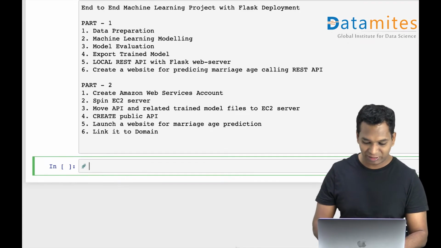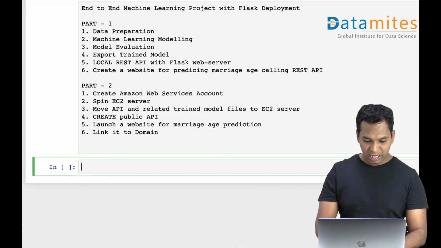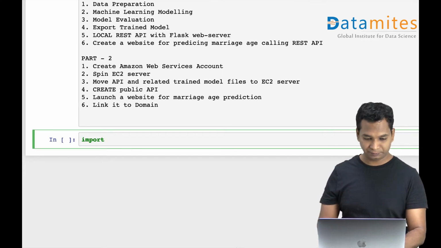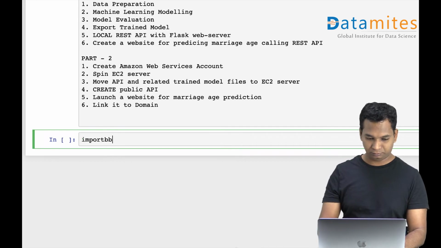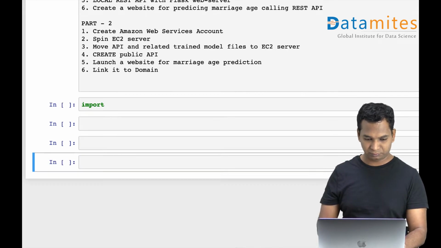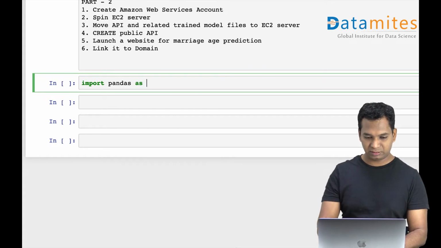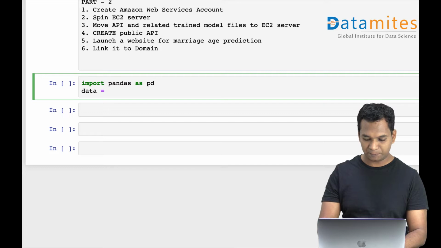So let me get into this. I'm going to import pandas, and data is equal to pd.read_csv. I hope it's a CSV file.